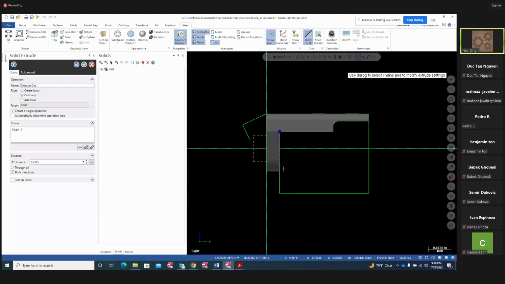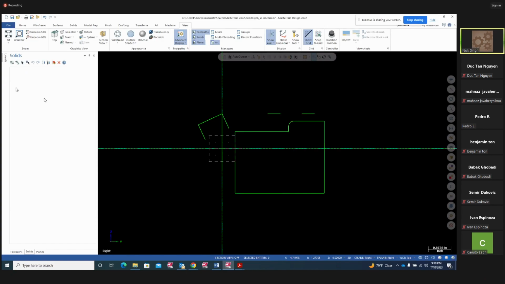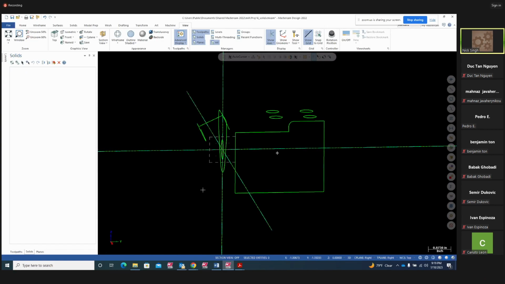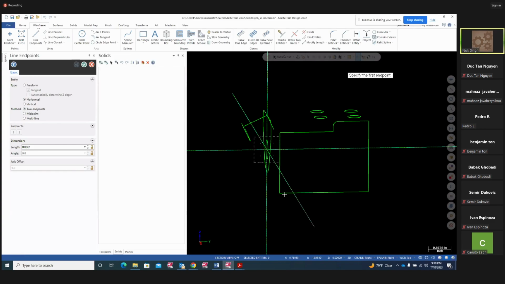This line cannot be shorter line over here. It cannot be. And it's going to cut only in that area, and you're going to leave the body over here. So that's very important. So what I'm saying here, if I'm going to go to solid body, I'm going to go and delete that also. So here, if I'll go ahead and go wireframe, align endpoint, I have a horizontal line. Let's say I have a horizontal line over there in the right plane.